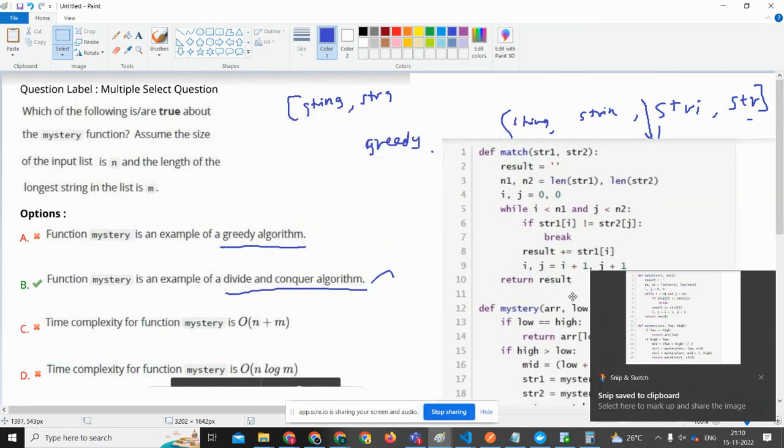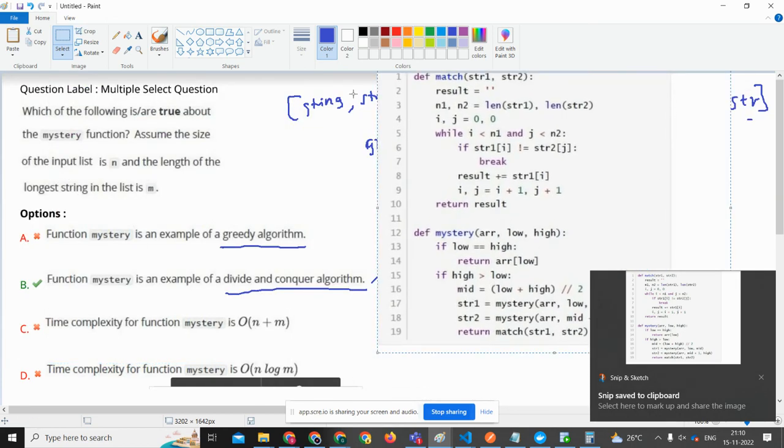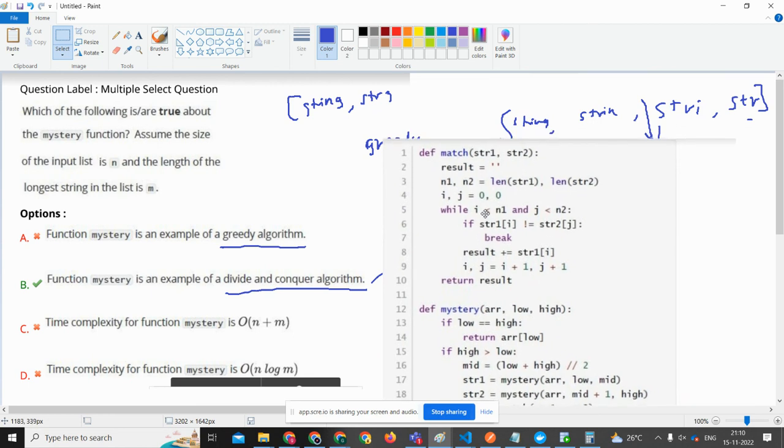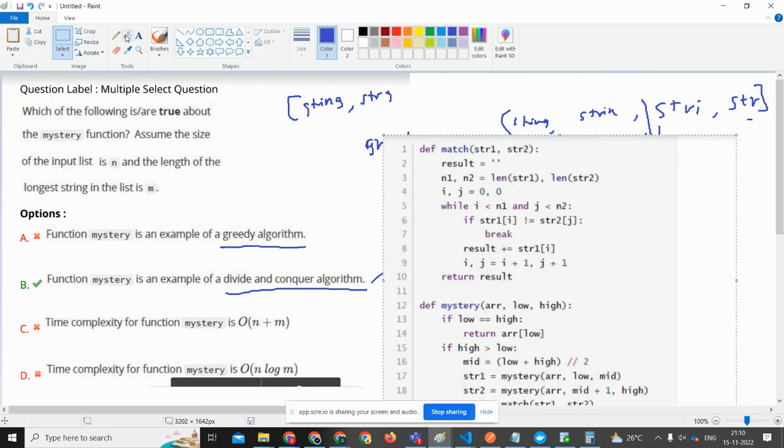We are dividing into half, so it should be almost similar to completely dividing into half, then merging with comparing. So dividing into half, this mystery function is going to take how much? This is log n, right? Dividing it, yeah. On comparing it, n log n, right? No, it's not n, it's going to be the minimum. But for merging it, you remember we are doing something like this.